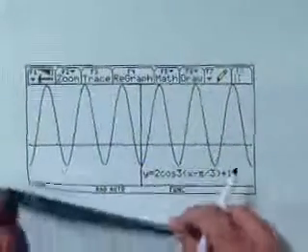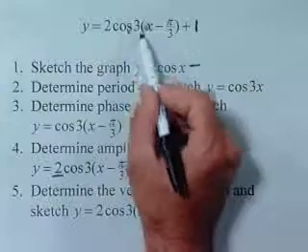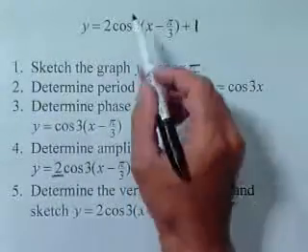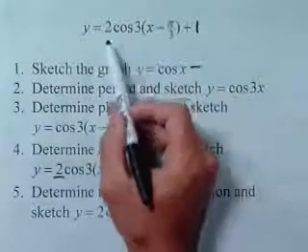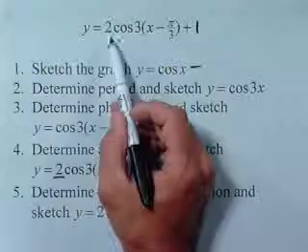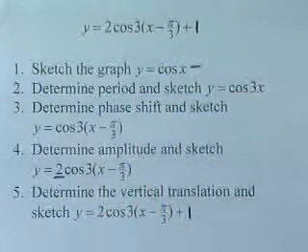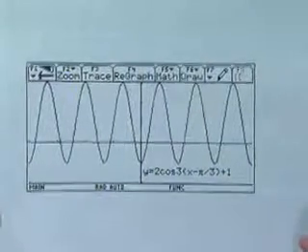These are much nicer looking graphs than the ones I can do anyway. You might want to review this again. Remember what everything means: the number here that determines the period for how long it's going to take for the function to repeat itself. Then we phase shifted and we multiply all the y values by a factor of two, and then we vertically shifted up one unit and we get the finished graph.